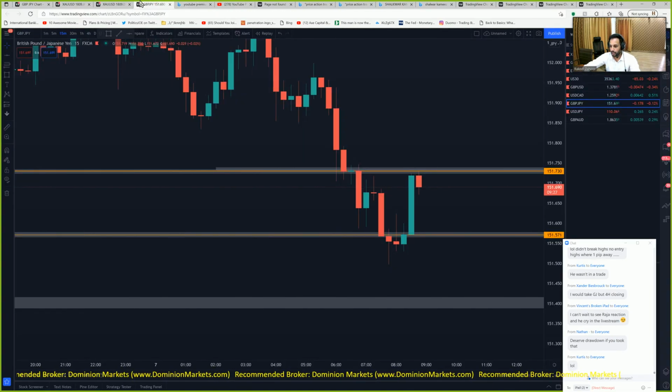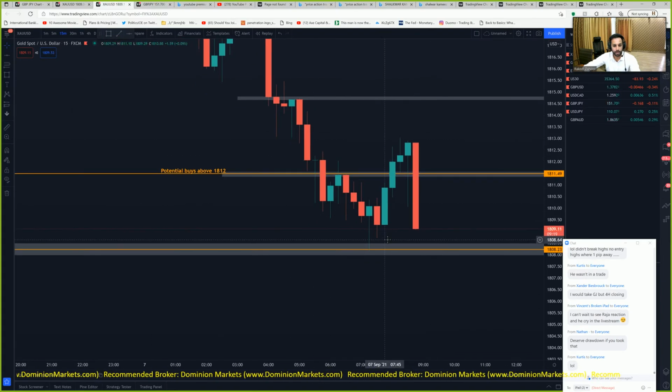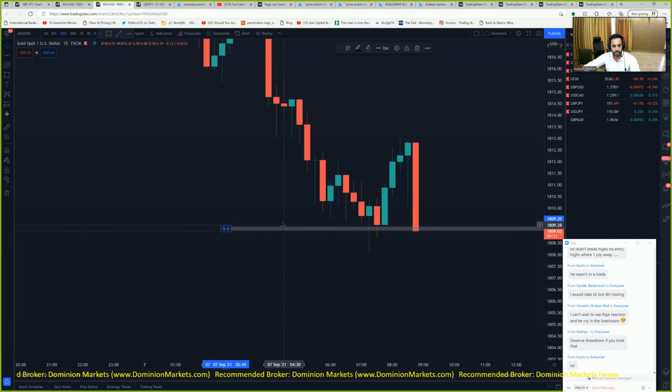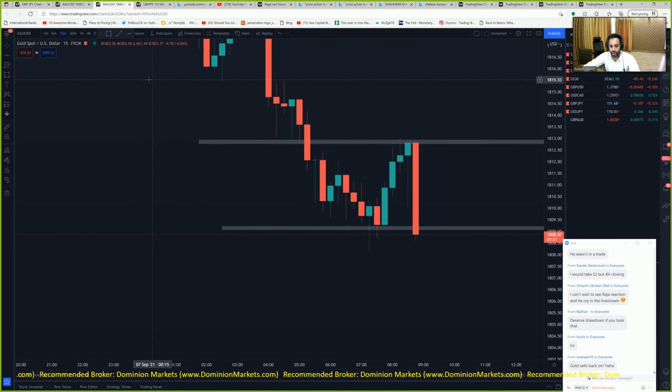Looks like we may get the move by NYSE open on the 15-minute time frame as well. We're coming down here. Let's remove this area here below 1809. 1809 we're rejecting here, and we're also rejecting up at 1812. Oh wow, straight impulse move down. No entry idea here at all, nothing other than the fact we're about to close in 8 minutes here. Also the 1 hour candle and 4 hour candle are about to close.